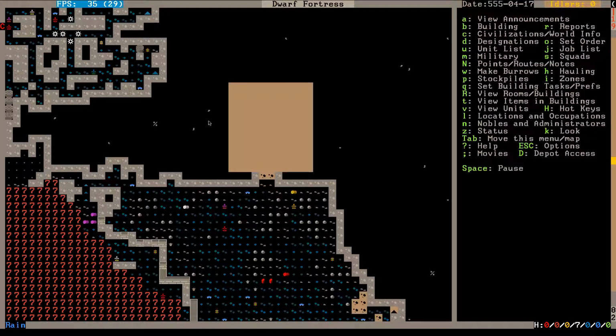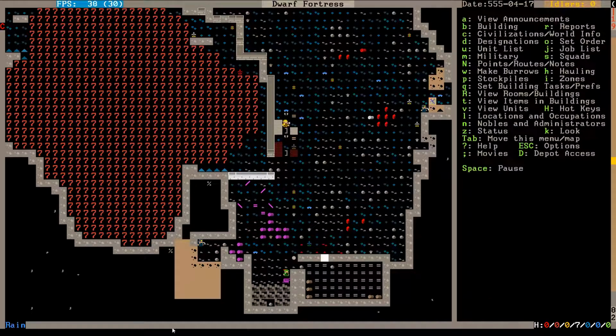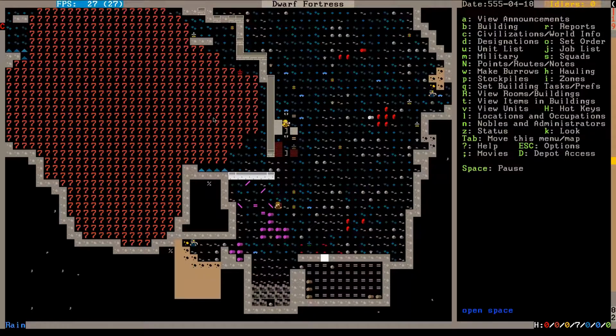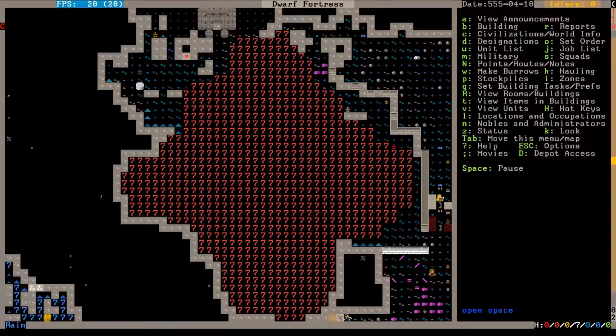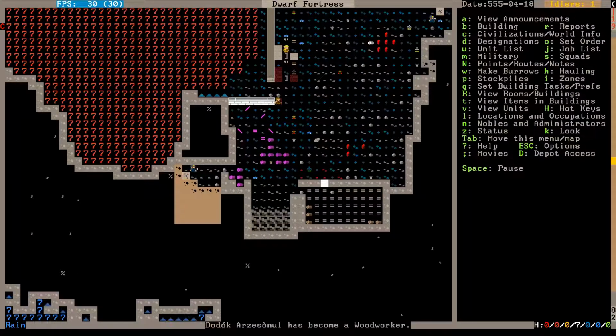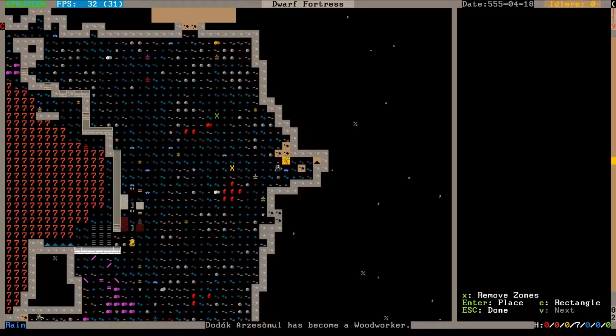This will be your general stockpile, while we will make sure to make lots of craftsdwarf workshops as soon as we get some new migrants so that they can work as best as they can. So that's pretty much it.